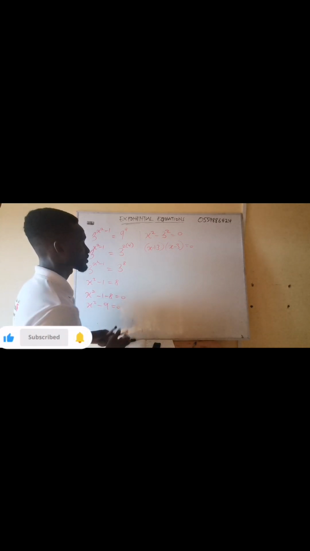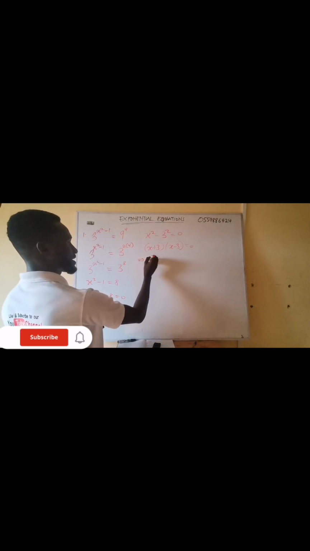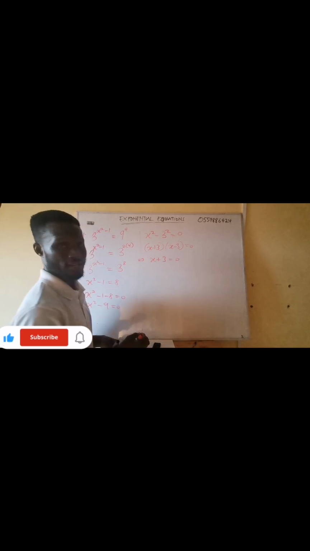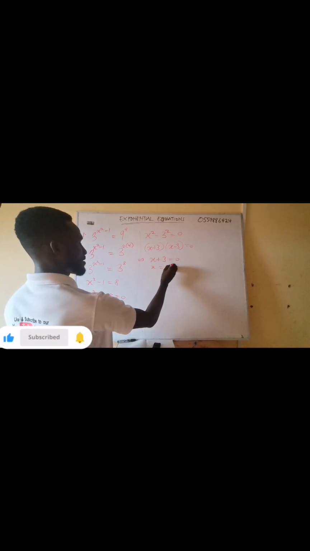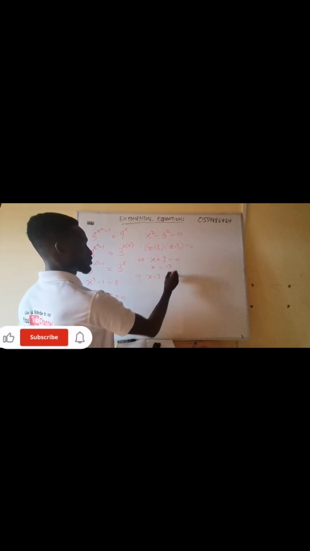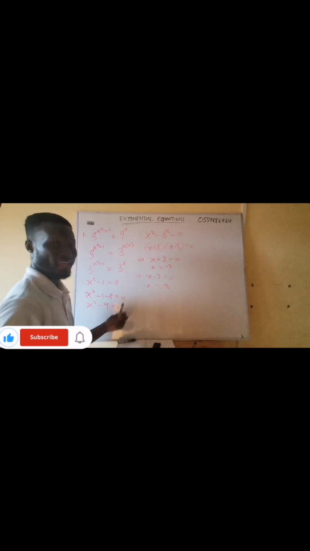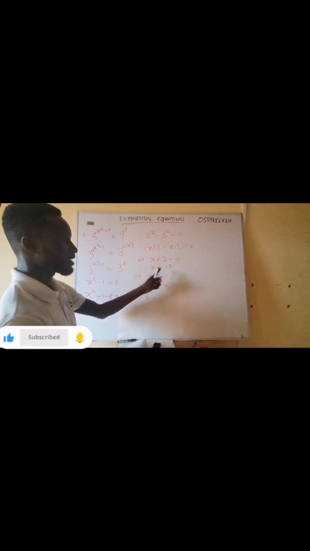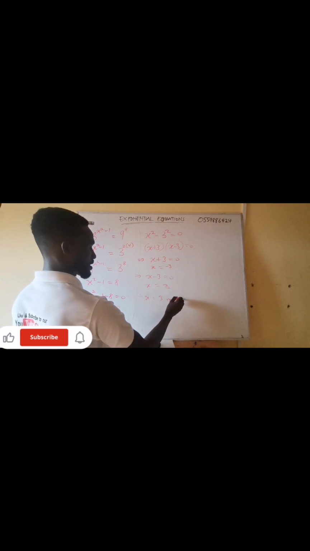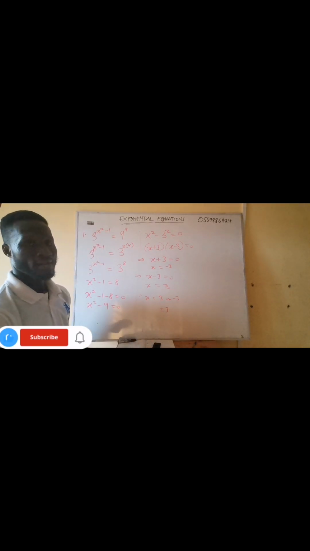I think you were taught this in quadratic equations, right? So I take the first bracket equal to 0, then solve for the answer. s will give us negative 3. Then you take the second bracket, s minus 3 equal to 0, and we get s is equal to 3. So therefore, the answer for s is either plus 3 or minus 3. You can also write it as plus or minus 3, which is the same thing.